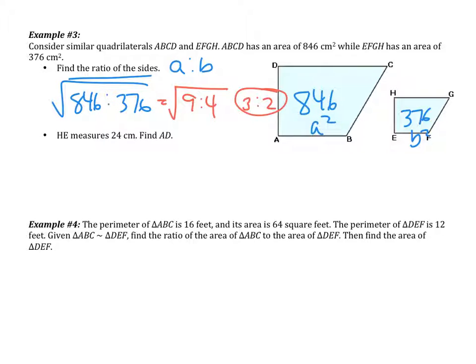All right, so now you have to use that ratio for part B. Find the length of AD. Work with the people at your table, see what you come up with. Hint, hint, hint. Think about what Chris did on the last example. All right, so just so you understand, you would have to do 3 is to 2 as x, or AD, is to 24. Cross multiply and solve. Okay? You should get x equal to 36. All right?